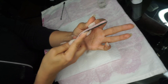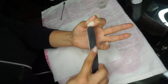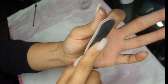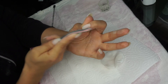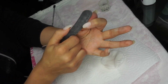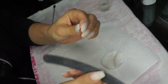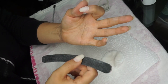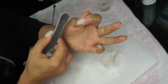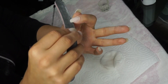Then start shaping the shape that you want. I like to take them in a little bit so I don't get them so squared — I like them a little more pointy, but not too pointy. What I like to do, you can see here, is I start the shape and then I buffer with the file up a little bit on the nail to also make it seamless at the ends. So I'm filing my file a little bit in and going around. It's a little bit of technique and everyone has different ways to do it, but this is my way and I find that it makes it very seamless.